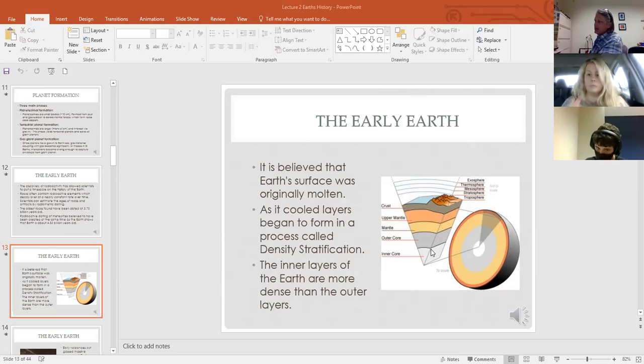But the Earth is separated into, well, 3 main layers, but a lot of sublayers. The first layer we call the crust, and there are 2 types of crust that we will talk about, oceanic and continental. Then we have the mantle, and you have an upper mantle or asthenosphere and the lower mantle. Then you have an inner core and an outer core. So really you have the crust, mantle, core. Each has subdivisions.